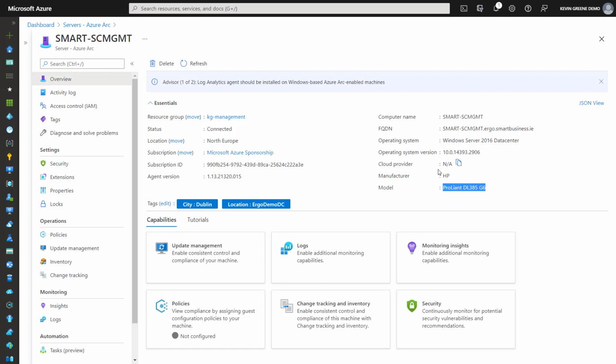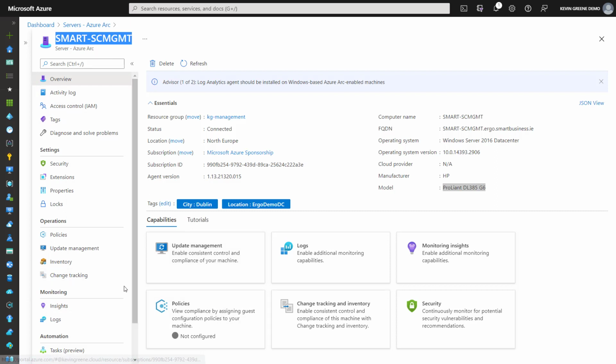Yet I've got this connected directly up to my Azure subscription, and because Azure Arc essentially tricks Azure into believing that this physical server on-prem is actually an Azure server, I now have access to these additional capabilities from Azure that I can then apply, and I can manage this workload with.